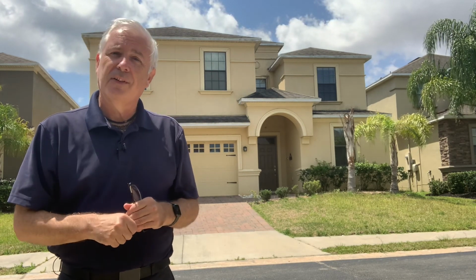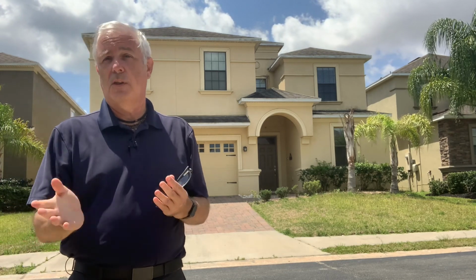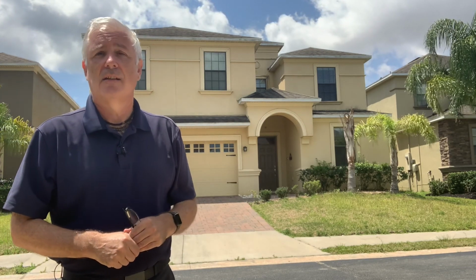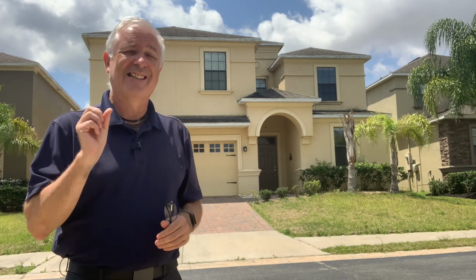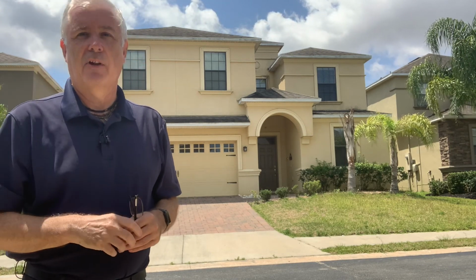Okay, so what we have here, we're in a place called Providence. Providence is a golf course community. It's open to the public and it's made up of a number of little areas, villages if you like, little subdivisions. And they're still building here, you can still buy homes here. This one over my shoulder is not very old, but it's 8 bedrooms and 5 full bathrooms, and we're going to look in there at the moment.